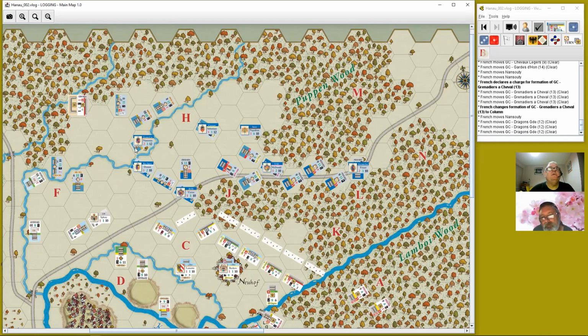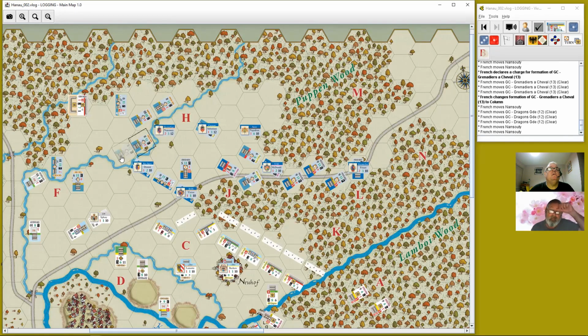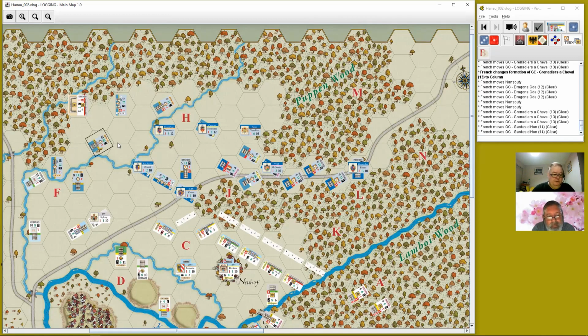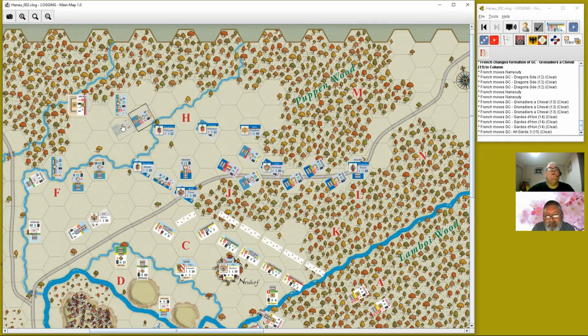Okay, so he's got 3 steps. Move Nansalty out the way for the moment. 1, 2, and they'll come and join there as well. And then I'll move some light cavalry. 1, 2. That's 3, 3, 4, 5 to there. Okay. This battery will go 1, 2, 3, and then unlimber.